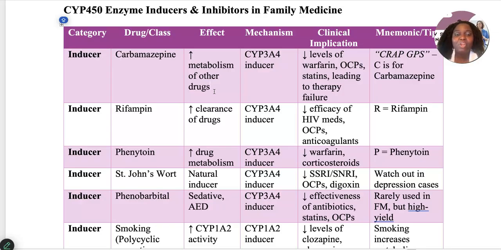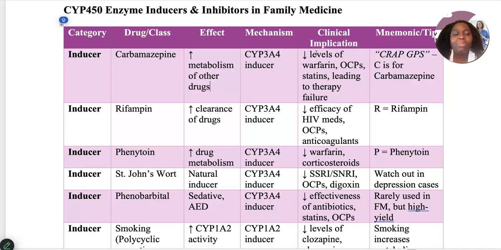And the mechanism is going to be what? The CYP3A4 inducer. I promise I am not overdoing this. This concept will be on the exam, and you're not going to be acting like you've never heard of it. Maybe you don't have to know it 100%, but you should know it at least 75%. Understand it. It is also something we're going to be doing for our patients to keep them safe. We have to know when to go down on a drug, when to go up on a drug, when to discontinue a drug or switch to another drug that is not under an inducer or inhibitor, or that will not significantly affect the drug that we are giving.